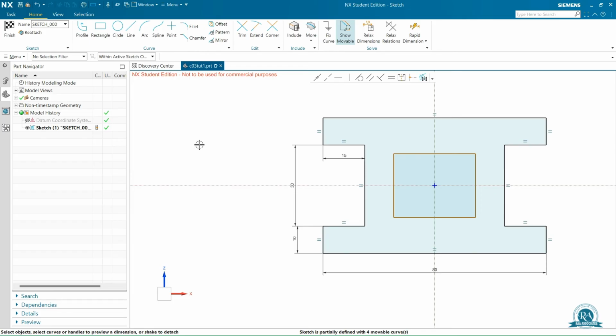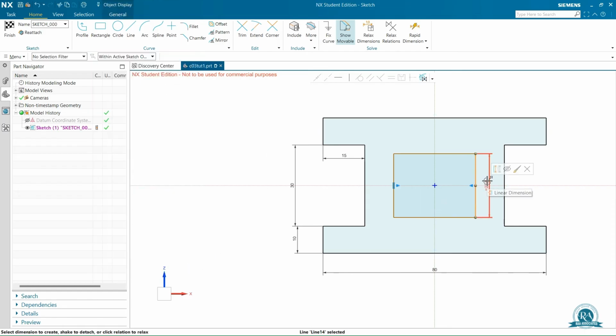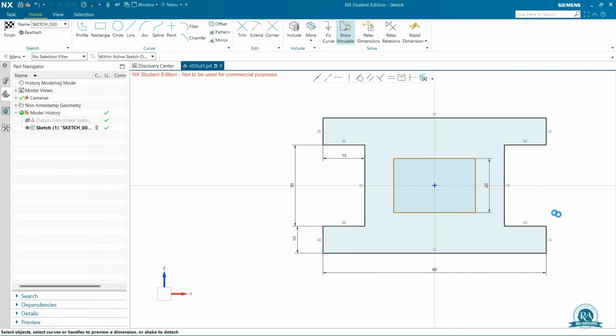Now start using rapid dimension. And give 20 as the vertical dimension and 30 as the horizontal dimension. Press enter.